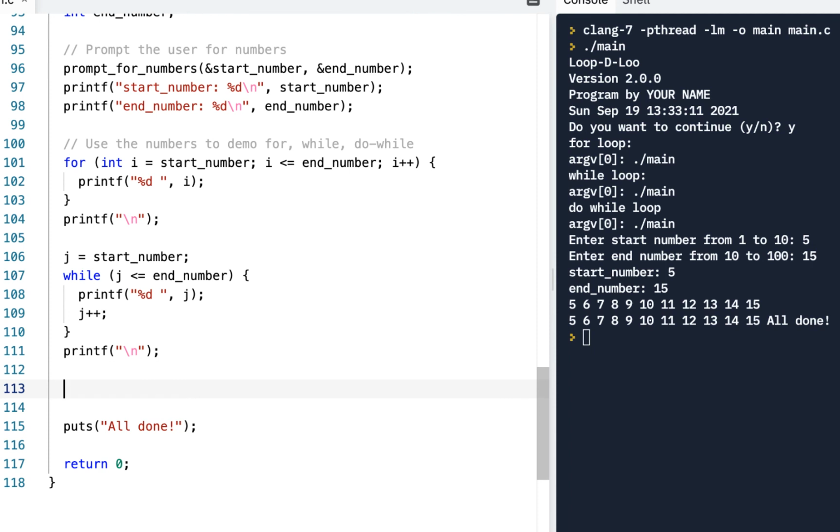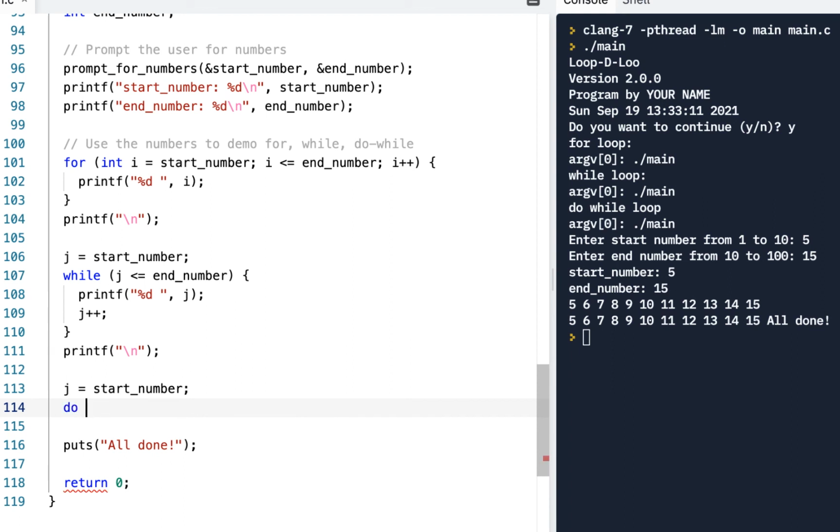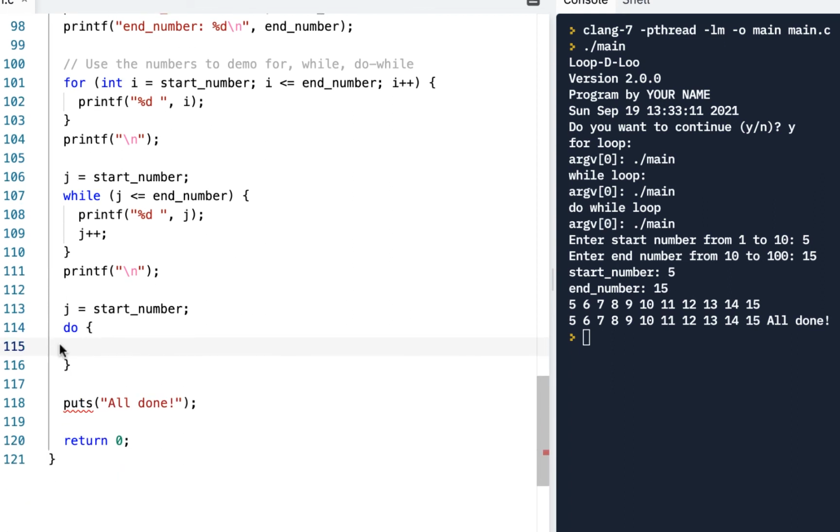And then we could do the do while. So same thing, I'll say j equals start number. And I'll say do, and what I want to do is print out that, I'll just copy this here.